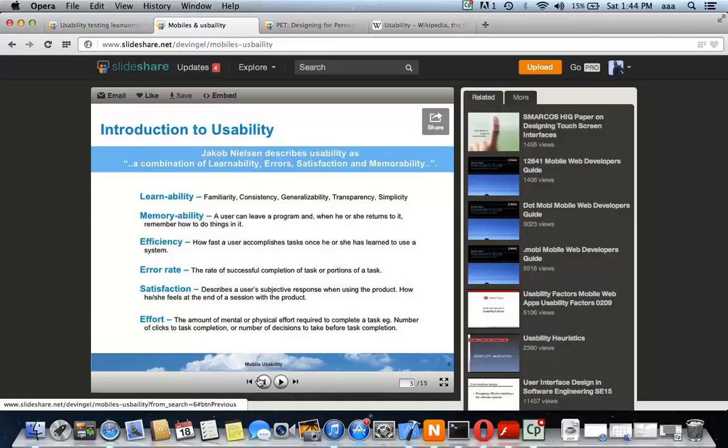If you are really familiar with certain actions native to that platform, iPhone or Android, your designers and developers should give you the same thing, and that is how learnability actually works. Familiarity, consistency, generalizability, transparency, and simplicity are the 5 different goals for learnability. As a mobile tester, you should really check the familiarity and consistency of a particular feature.